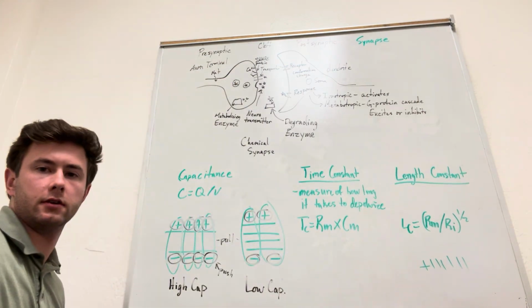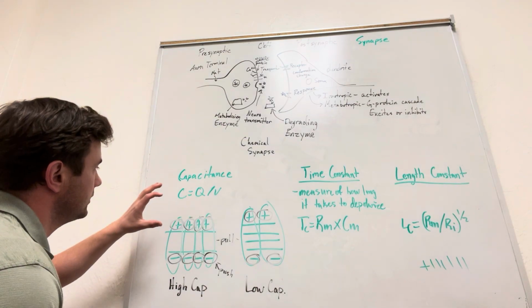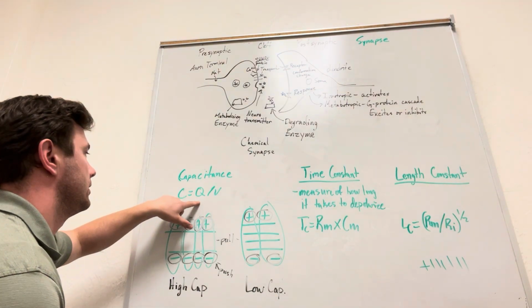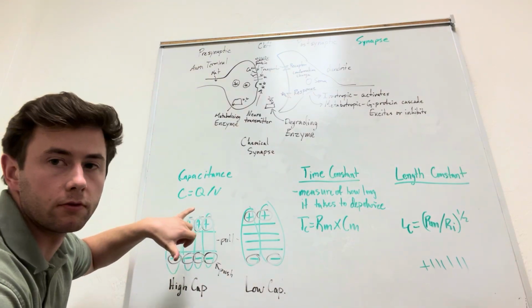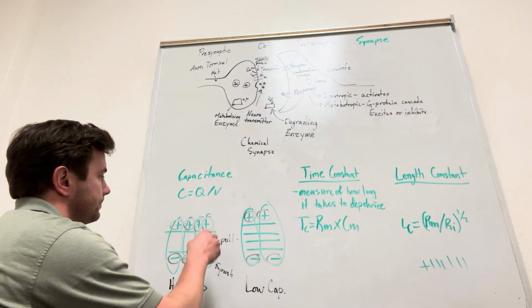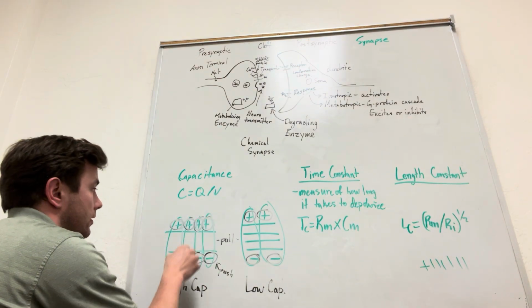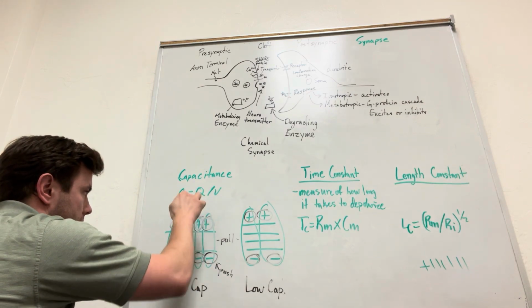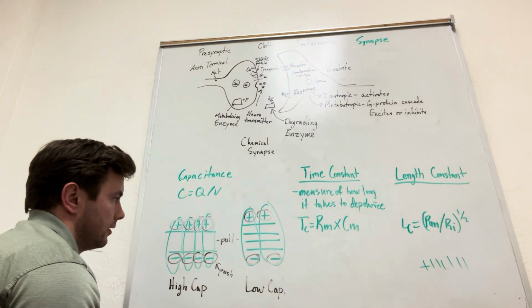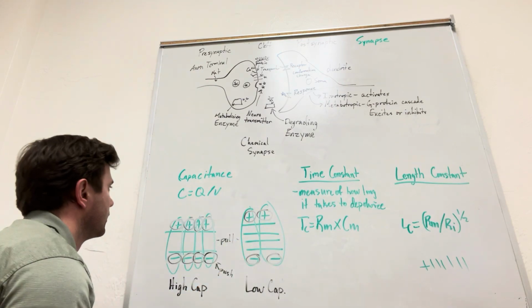Sit down, see if, yeah, that works. So capacitance is basically the amount of charge divided by how much those charges contribute to a voltage. So in this scenario, we have a ton of charges, right? We have 4 positives, 4 negatives, a ton of charge between these two sides of the membrane. And on this side, we don't have as much, 2 to 2.